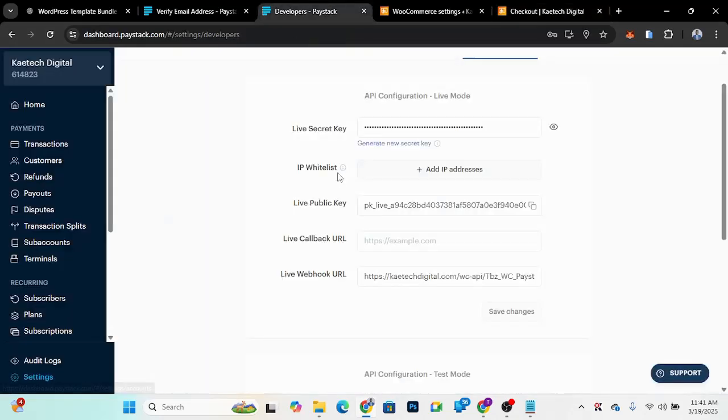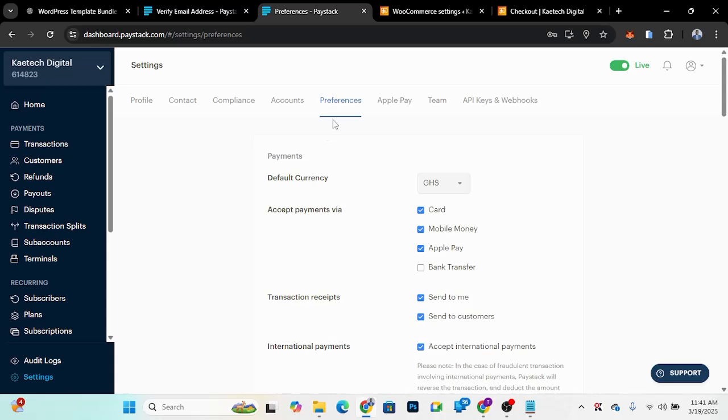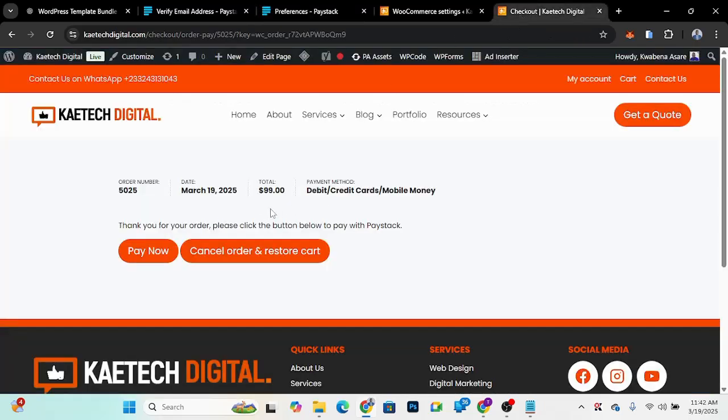So if you go to my developer account over here and then let me see where the preference, is it preference or something? Let me check. Yeah, over here, preference. You see that the default currency is just Ghana cedi. But it means that even if I list my product in Ghana cedi, somebody who is using an international card will still be able to pay me.